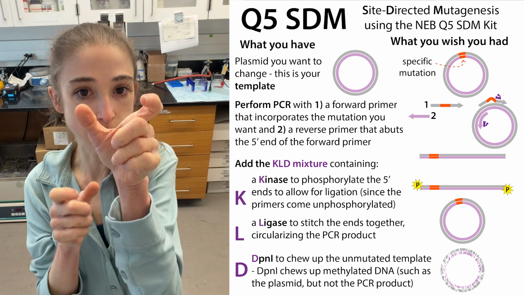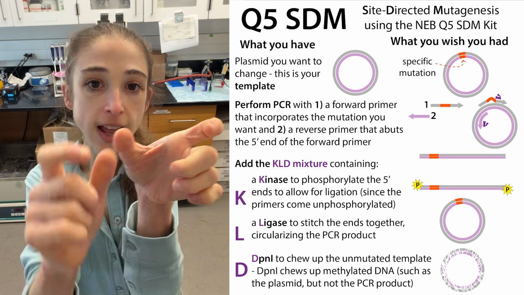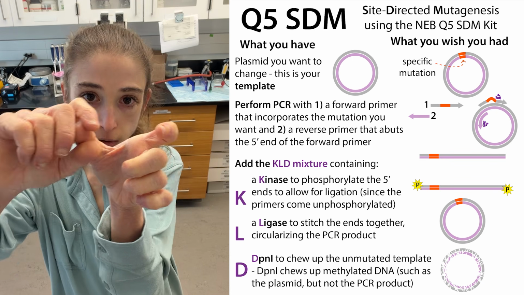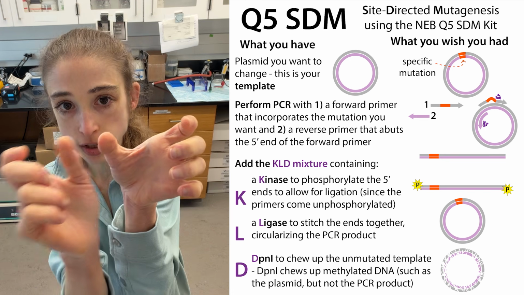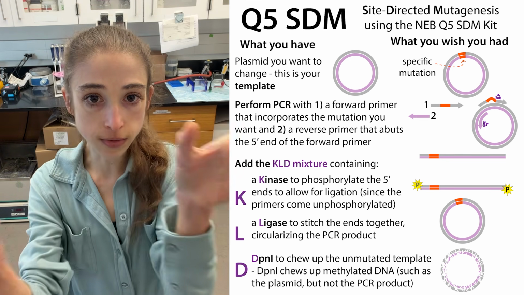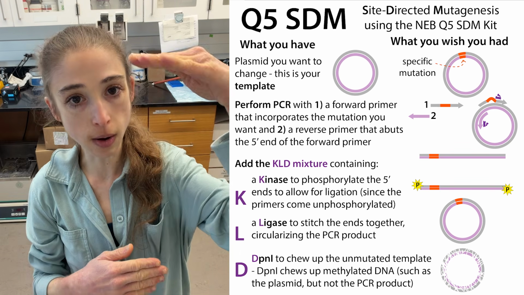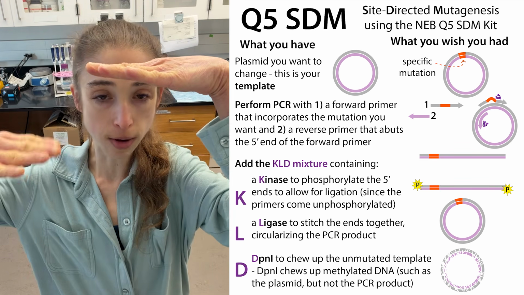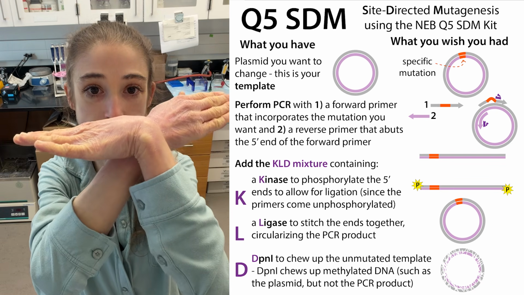And so in this case, we have these DNA primers that have the mutation incorporated, and then the DNA polymerase is going to copy the rest of the template that has the instructions for the protein. It's going to copy all the way around, so all of this thing is going to get copied, but you're going to get this linear piece. And so you have one primer on the front and then one primer on the end, but the end is going to correspond directly to where that first primer starts.